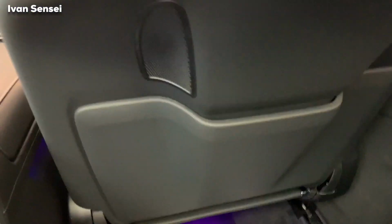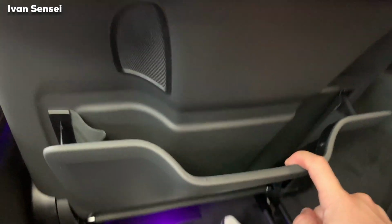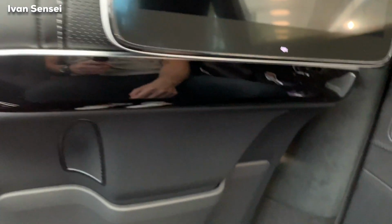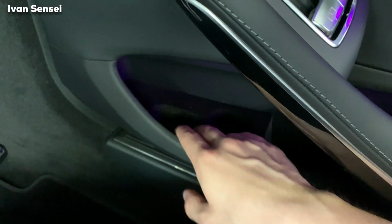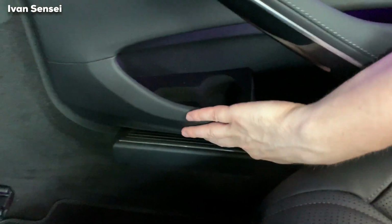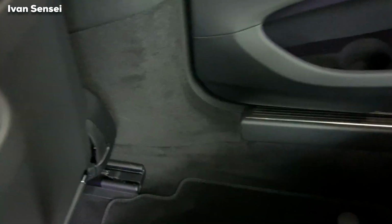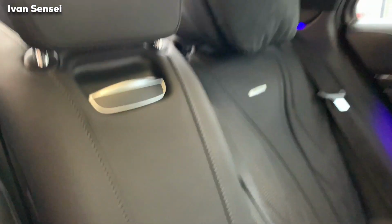So also on the seat you have here an additional storage space where you can put some things, and this is like a gloss black, so it's really gorgeous. And these door pockets have some space where you can put some additional things, and yeah, that's basically it. The floor mats have an AMG logo. Everything is the best level. And in the rear I have a lot of headroom, and this is very comfortable, this headrest with this pillow, so this is fantastic.